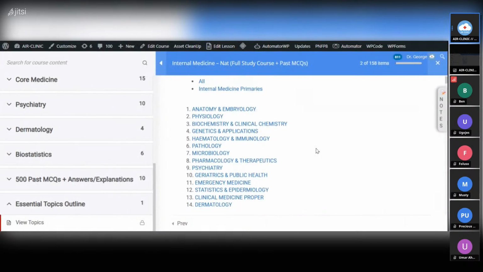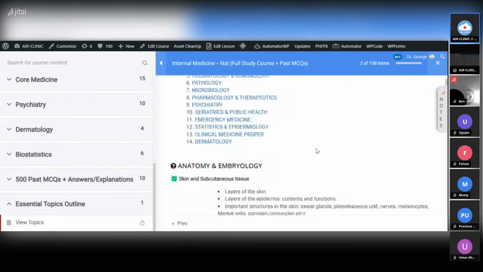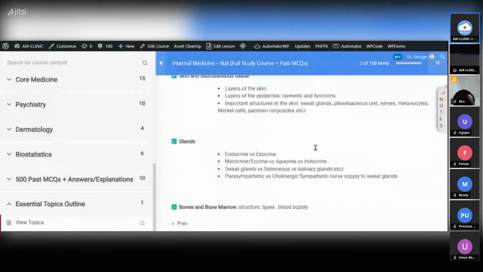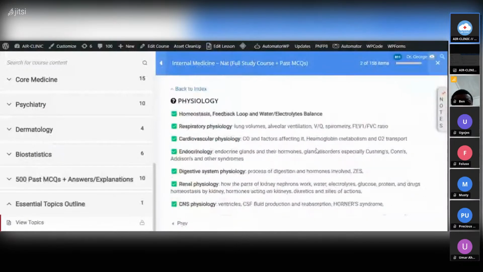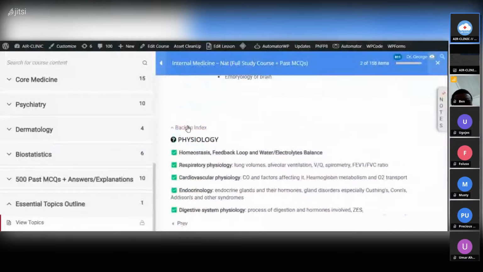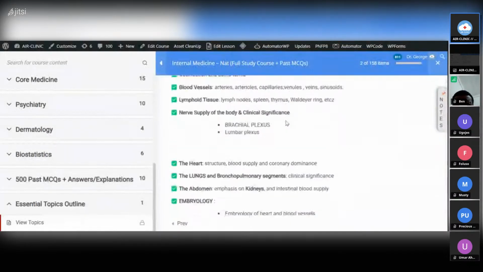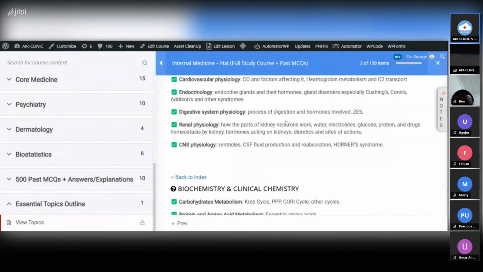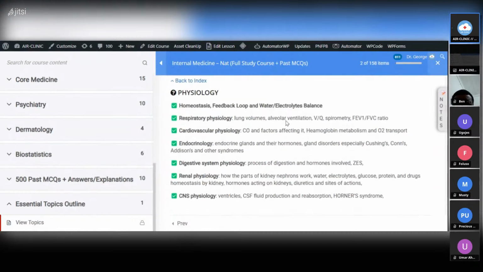So these are still like the ones that we already looked at above, but this one is just the topics alone. So you can still decide to scroll through them to understand what you are meant to know. If you want to go for an exam, you need to know what you're supposed to know, right? So these are topics that questions have been repeated from over and over and over again.